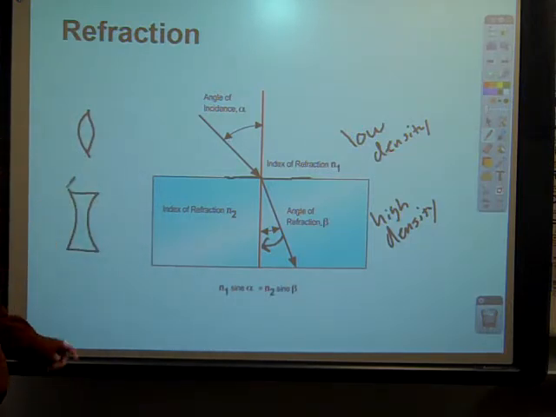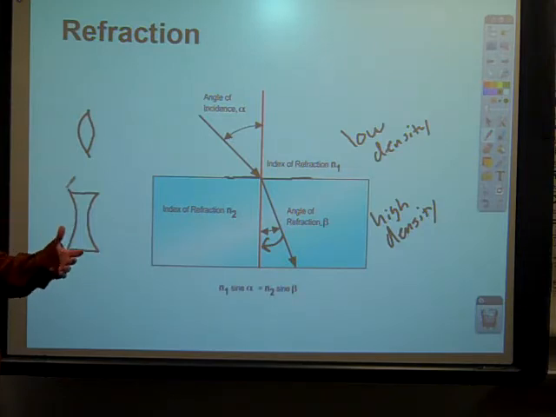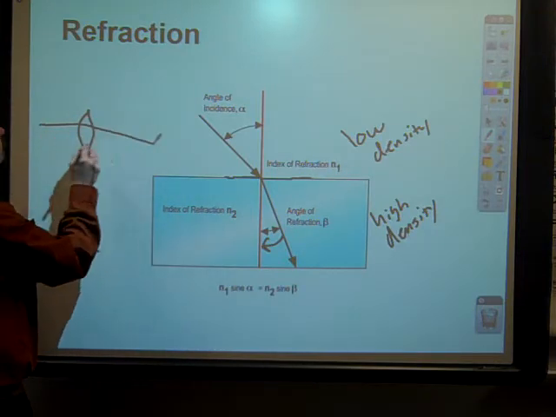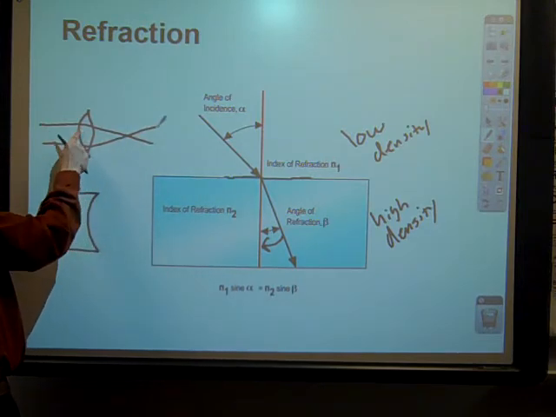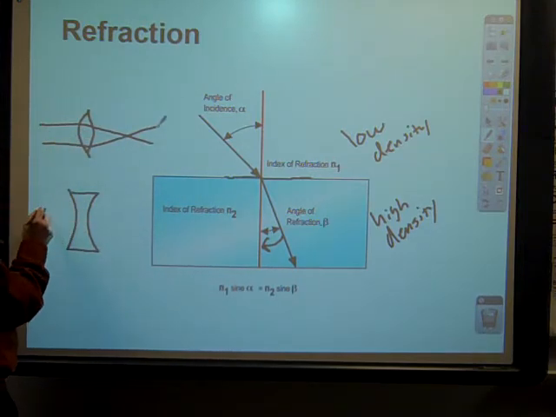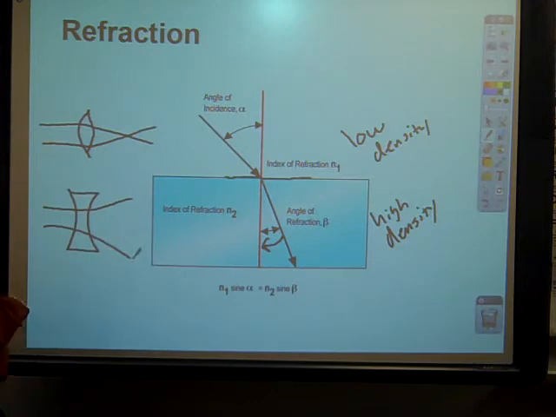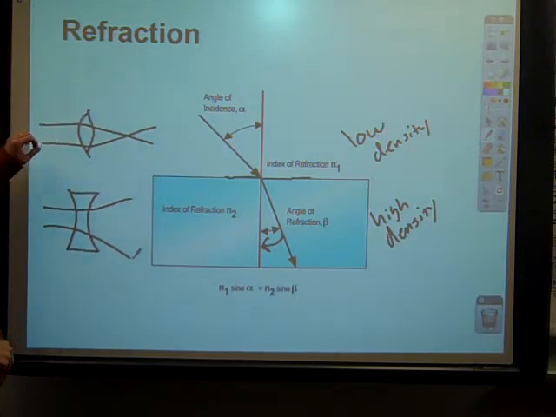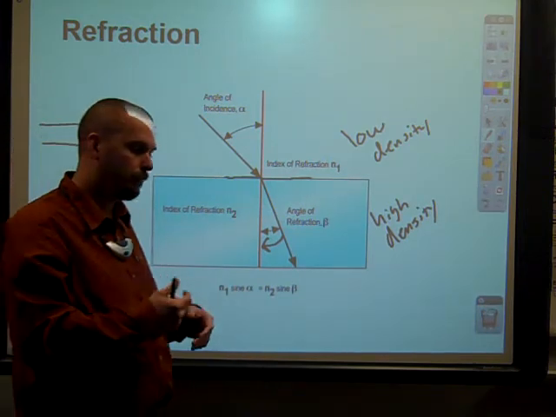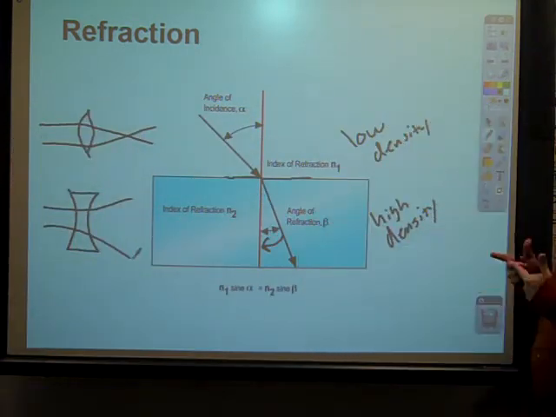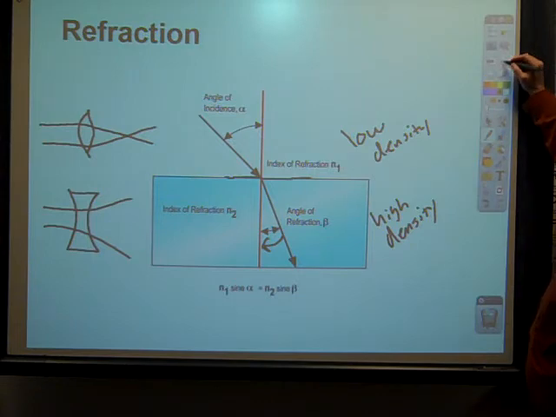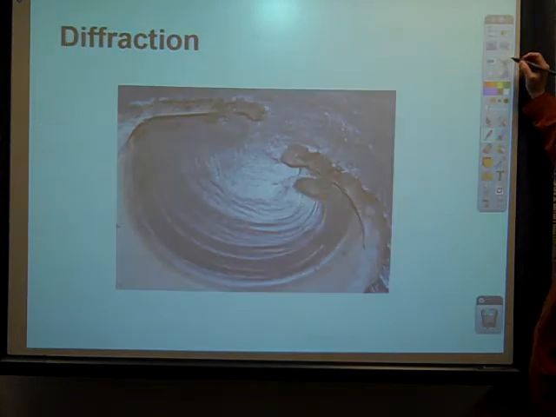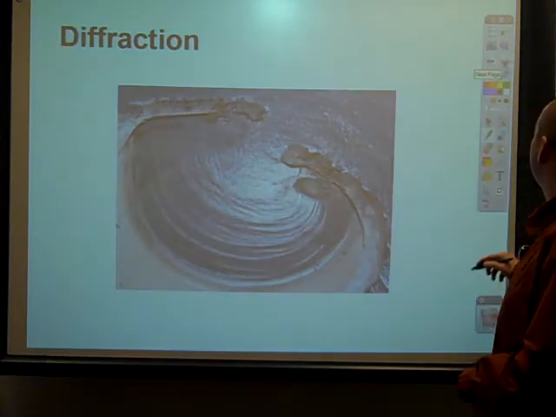And the way lenses work is they bend light towards the thickest part. So in this one, it would bend light this direction towards the center, because that's the thickest part. In this lens, it would bend the light this way, out and away from the center, because the thicker parts are out and away from the center. Lenses bend light using refraction, as we go from low density to high density. This is what we use in glasses, telescopes, microscopes, anything with lenses in it, camera lenses, etc.